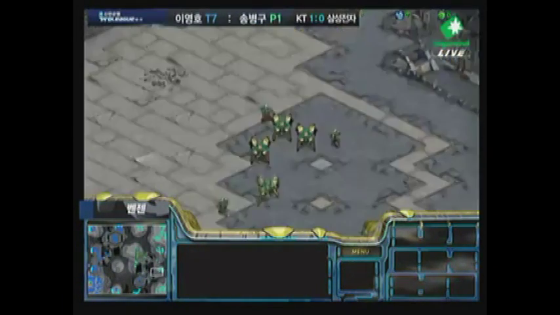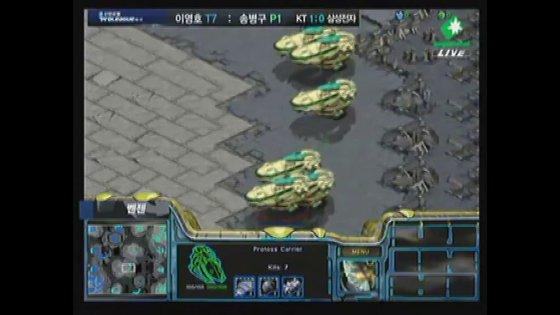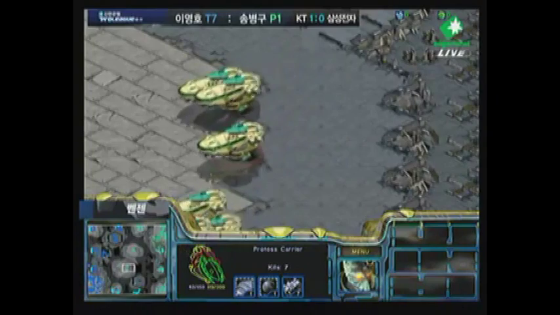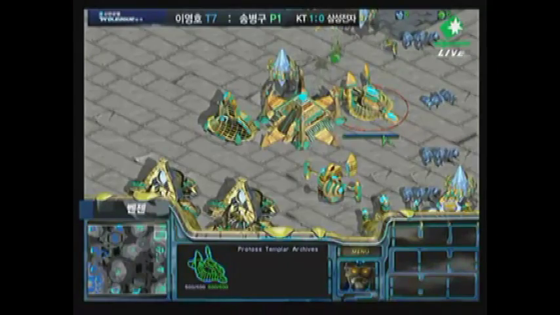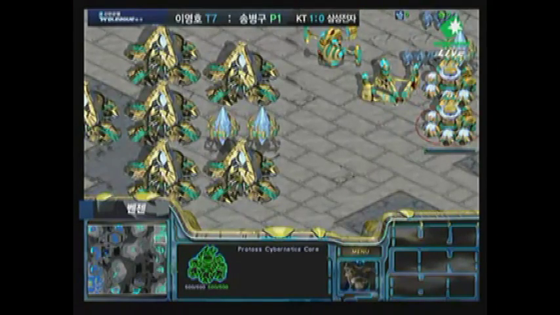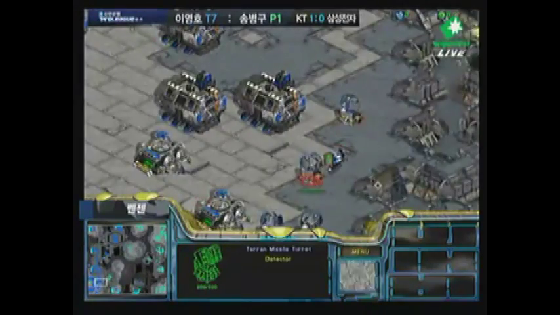Good cannon placement by Stork, but he needs to focus more on his ground units. I mean, he has enough carriers. He has a pretty critical number, or rather, he had, before he just kind of got them owned, but he had a really good number of carriers there. The only problem was he wasn't using the ridge. He was engaging right in the middle there, and that is not a good idea.